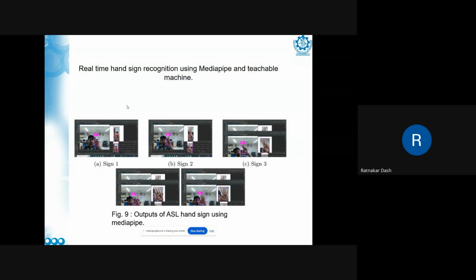These are the results for using MediaPipe. As I told, MediaPipe and Teachable Machine also do the same task. To have a comparison, we show the outputs of ASL hands. What I mean to say is that we can develop a machine learning model to detect all this. However, there are also computer vision tools available which can directly take your image, gesture or pose. You can train the model using MediaPipe and Teachable Machine. You can track the hands and segment your background, and can directly drag and drop the machine learning models using Teachable Machine and create a recognition system, so that you don't have to worry about how to track the hands or how to separate the hand from the background. All these tasks are already handled.